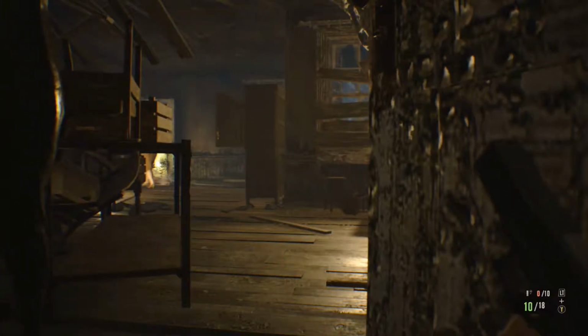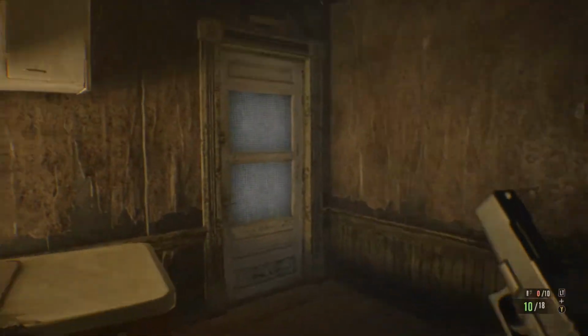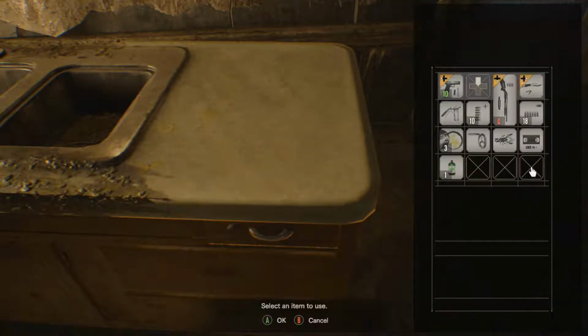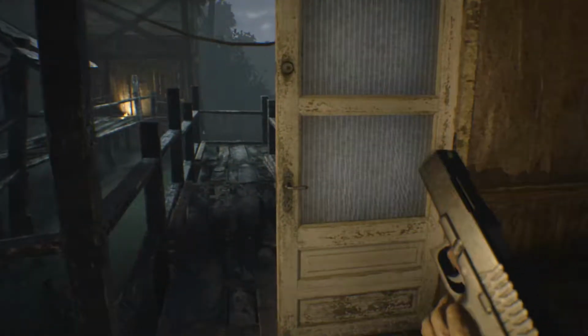Oh my god, I do not want to go through here. Please go the other way, please go the other way. Yes. Alright, let's go, let's go. Dang it, the door's locked. Oh my god, what is that? Ooh, that scared the frick out of me. Alright, let me close this door.